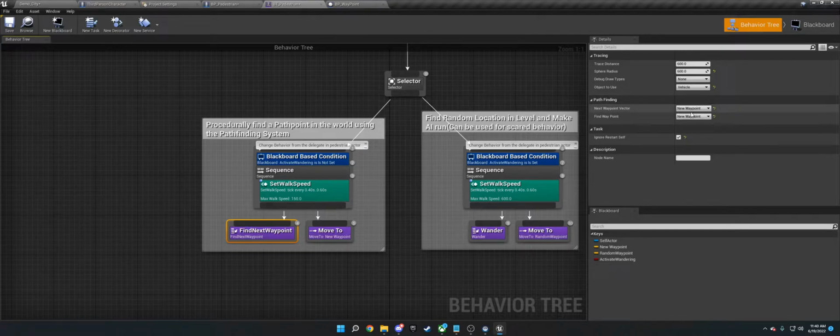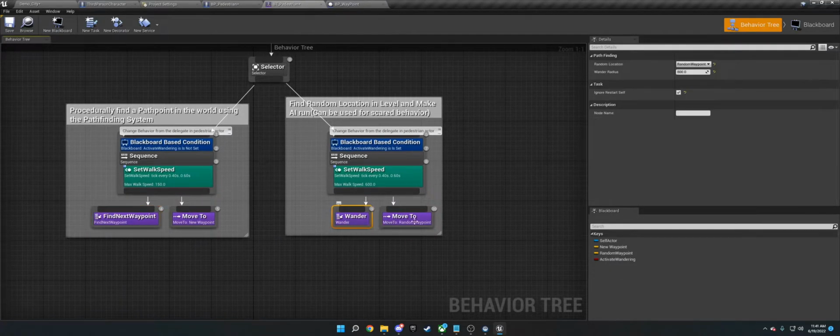Next waypoint vector, that's the next path point that's going to go here, so new waypoint. Find waypoint is used if they get lost. So we're setting it the new waypoint because we want them to go to the nearest waypoint around them, find the nearest one, and move towards it. So if they're lost in grass or they're lost in the street or something, they'll move towards the nearest waypoint with this. Okay. Wander, this moves them in random directions. By the way, both of these are written in C++, but used to be extendable to blueprints. So they're highly optimized, which is how we were getting the 100 FPS in editor with all this AI.